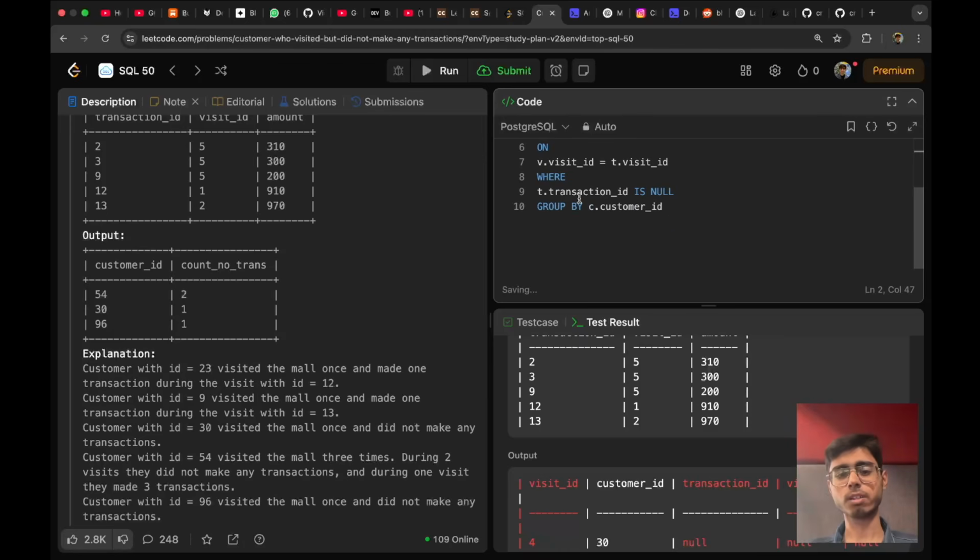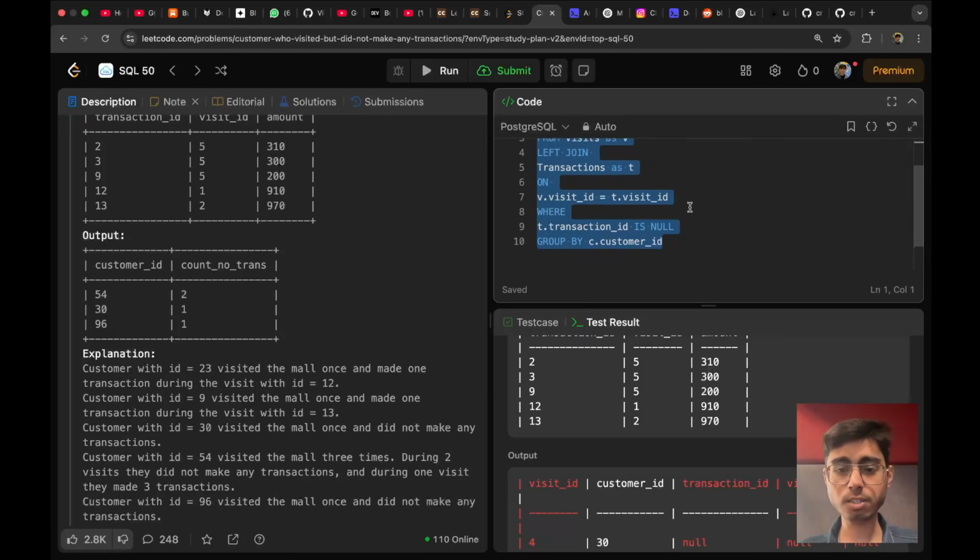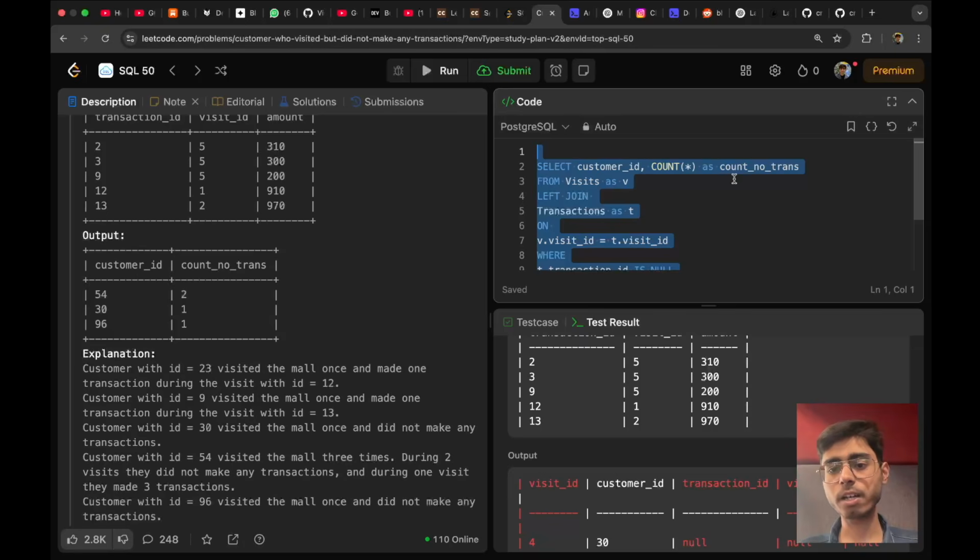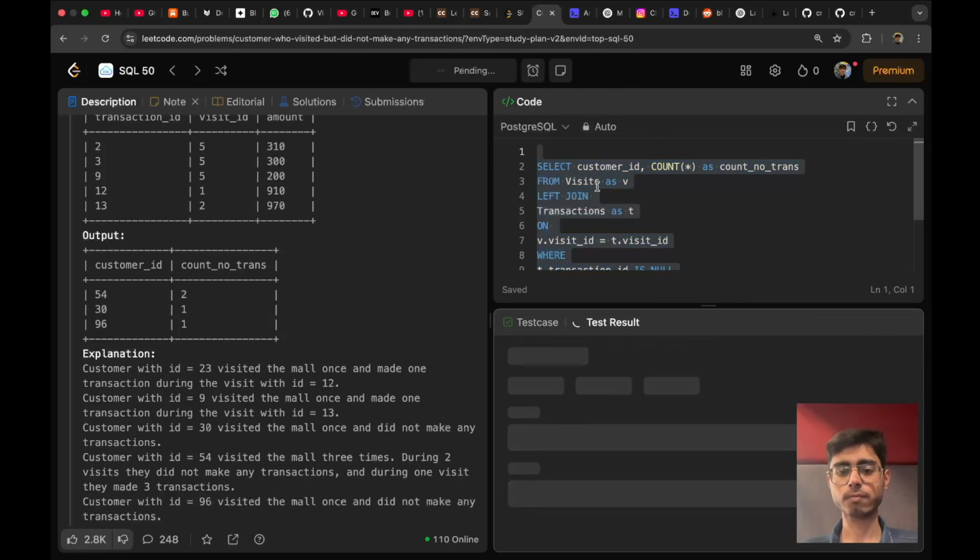I think this should work. We group by the customer and then we pick the customer ID and the count of such customers.